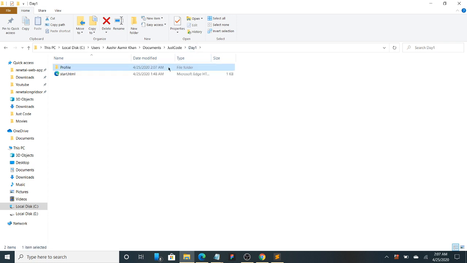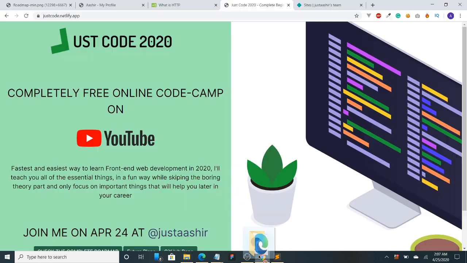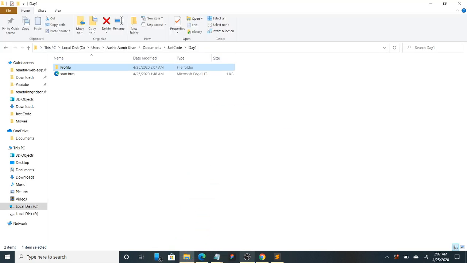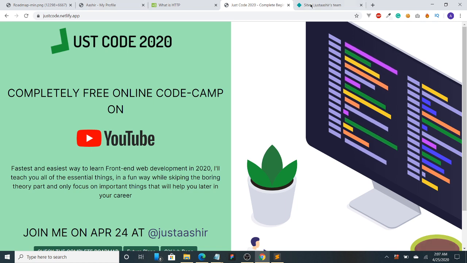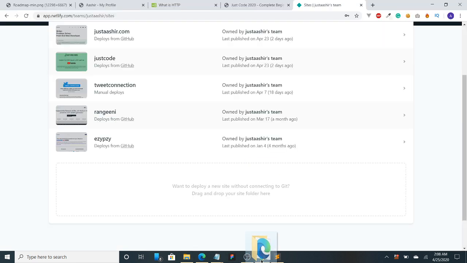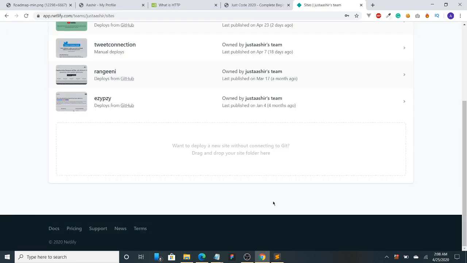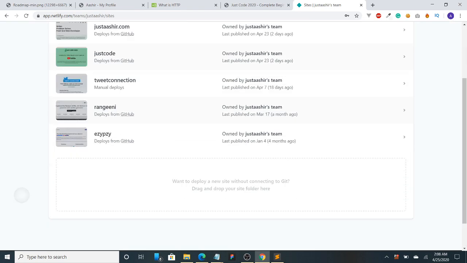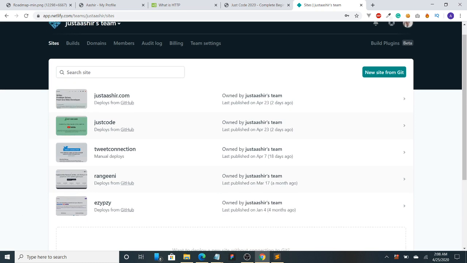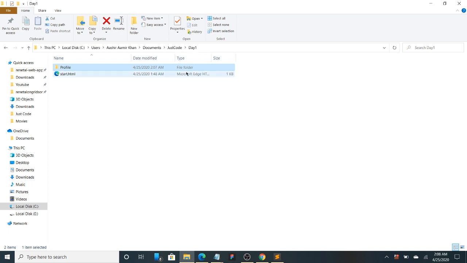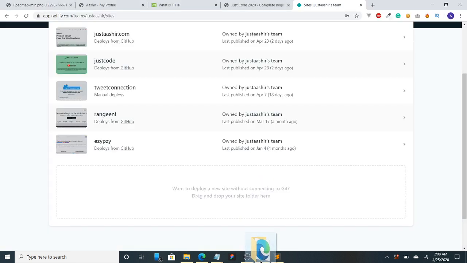Let's go to the profile folder. Let's drag it like this. Let's go to Microsoft Edge. No, Microsoft Edge is not working. So where's Netlify? Okay, Netlify is here. Let's grab it. Grab it. Let's drop it. What happened? Is this magic? What just happened? Where's my website? Is the drag and drop not working or what? Where is my website?